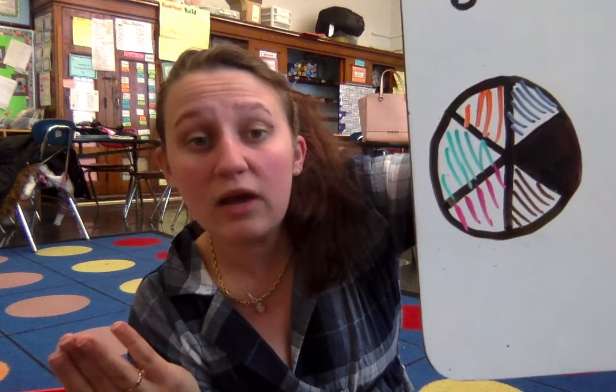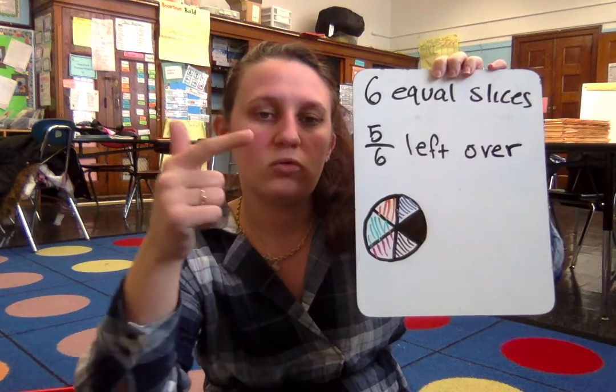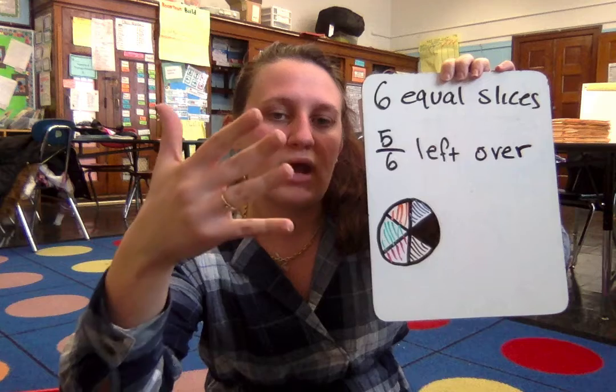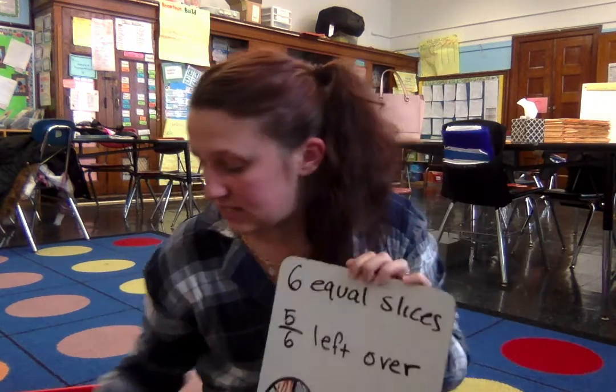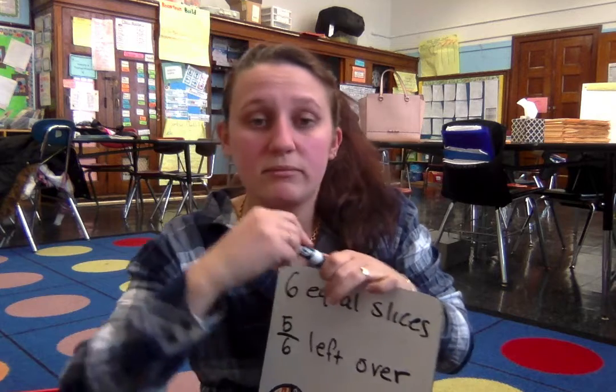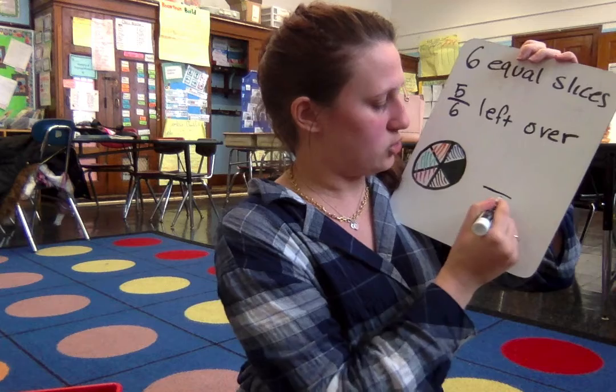So first we count how many pieces were originally in the pizza. Let's take a look. I have an orange, a blue, a green, a pink, a brown, and then that black piece filled in. That's 6 slices. So that'll go at the bottom. The number 6 is the bottom of the fraction because that's how many there were originally.